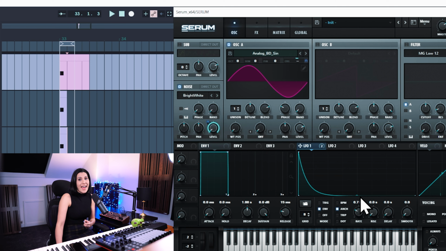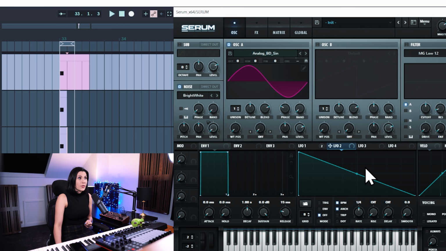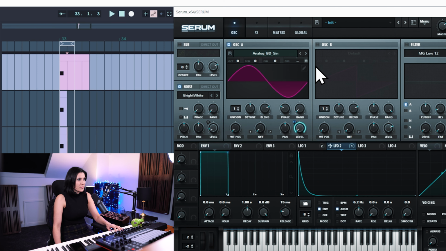Now, just to further add an attack to this sound, we're going to use LFO2. We're going to create a sharper slope this time, and then stick it on envelope mode and take it off of BPM again, and drag your LFO up to the level of your sine wave. Bring the volume down, increase the crosshair amount, and change the shape. And then bring the rate down.